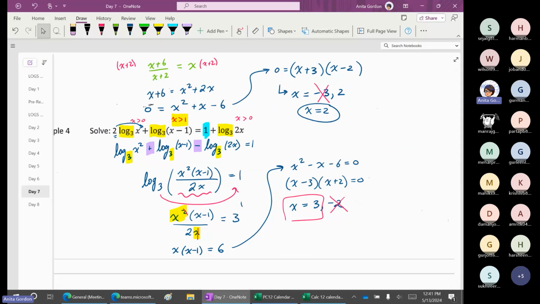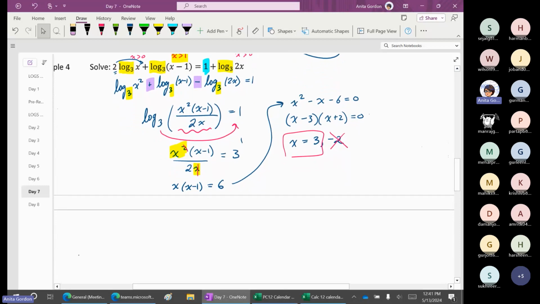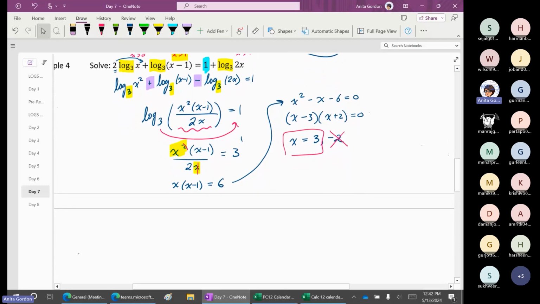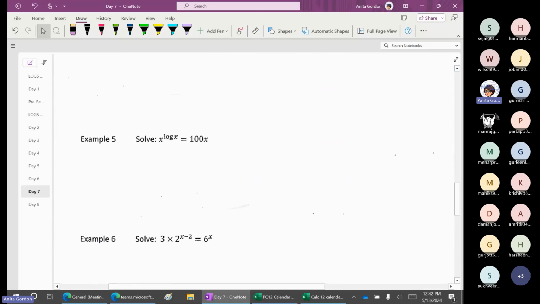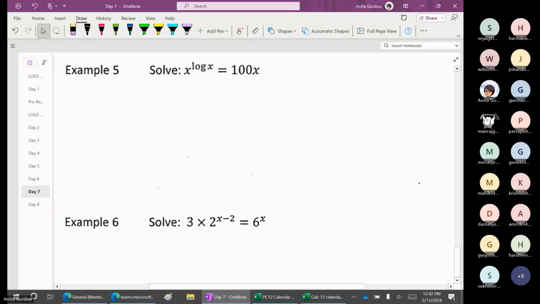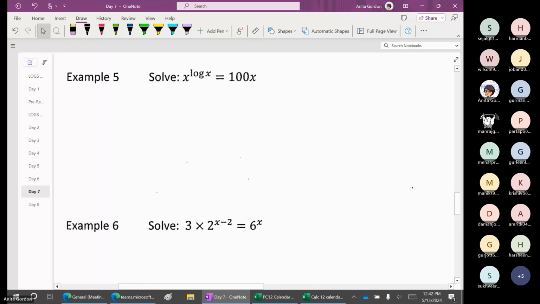Okay, so all of these are going to get progressively more challenging, but I want you to follow the pattern. Simplify and collect terms as much as you can. If you have a logarithm, make it an exponential. If you have an exponential, make it a logarithm. You want to get rid of those until you end up with either an x equals something linear or a quadratic. Okay. The next page, more challenging.